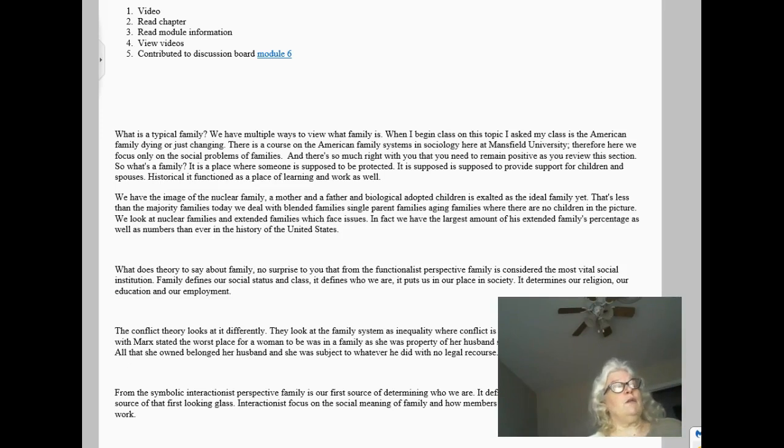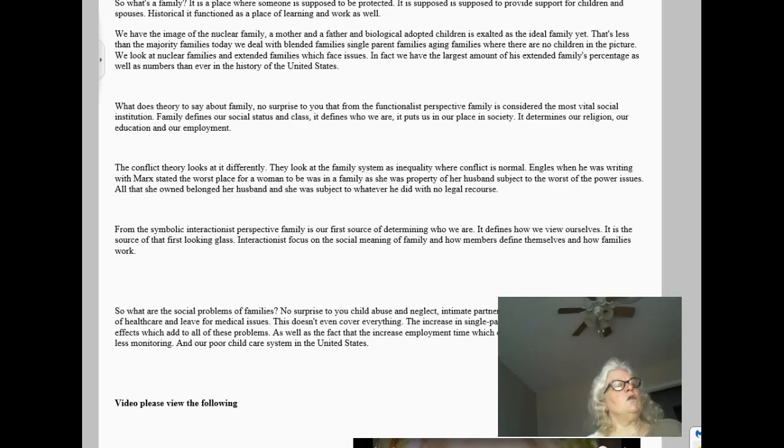When we look at the problems of social families, symbolic interaction looks at our perception of family as our first source. We learn how to be socialized. We learn the values of symbols. We learn what it means to be part of a family. Our membership is defined within that. And the biggest push and understanding of what family is comes from that individualized look at things. So what are the social problems? That's where we'll go next.